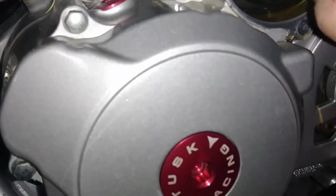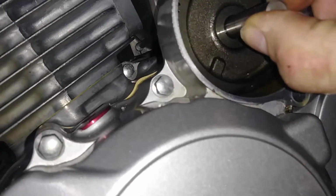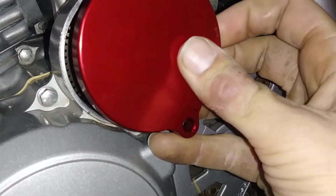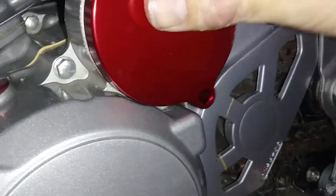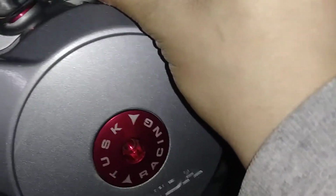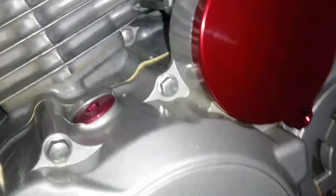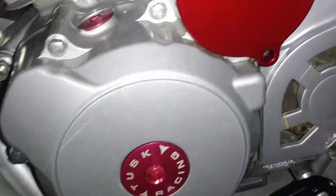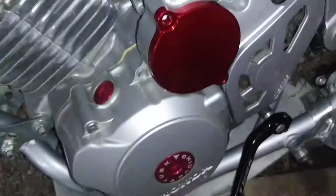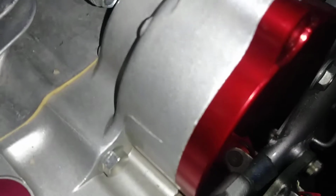Come on, you. Oh, there it goes. I don't think I had the pin seated all the way in there. Alright, now let's try this. Aha! Hell yeah, there we go. Yeah, guys, you know how it is when you're first doing it for the first time, you're not quite sure. Just be careful with it, don't force it. But yeah, that looks really good. Nice tight fit on it.